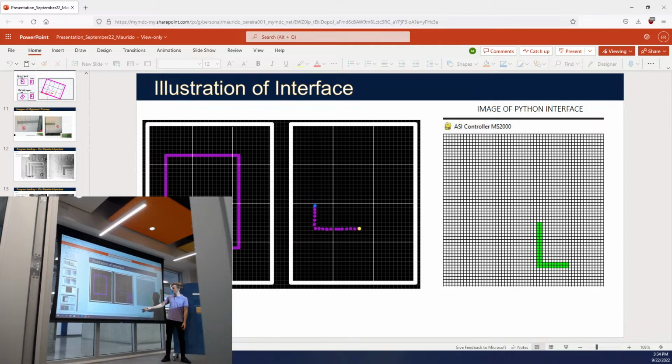The main idea of this interface is that every small cell of this grid represents how big the unit flag is, because that is what is going to determine the thickness of the lines. That was the concept: this is a point where the unit flag is going to position itself, and as I select those, it is going to move the microscope stage. That is the unit that every cell represents, the unit flag. How big is it? Okay, any questions?